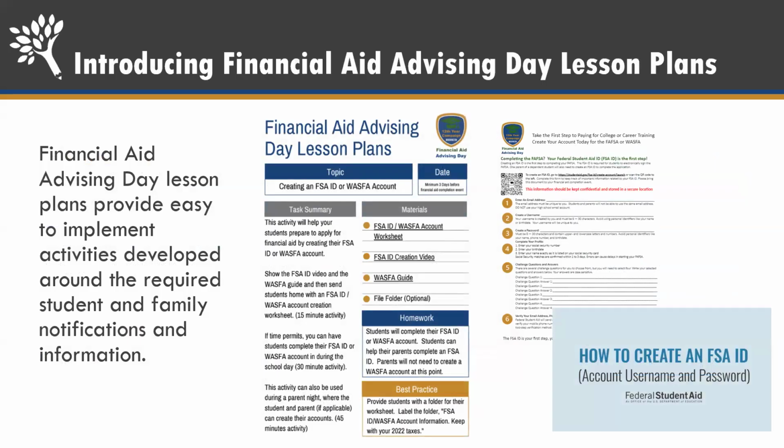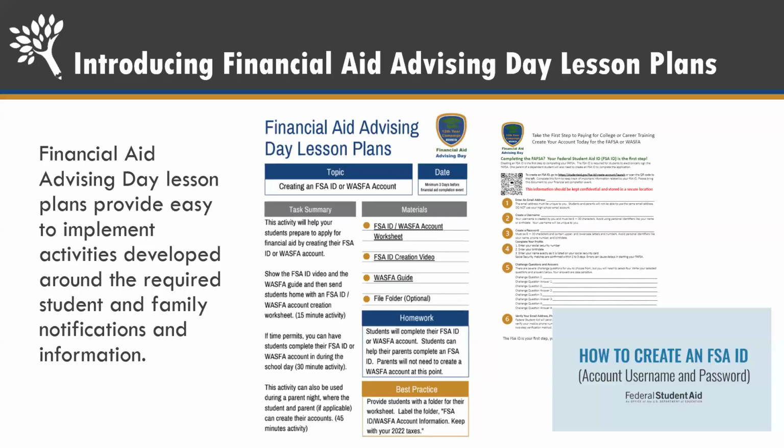Financial Aid Advising Day is a Washington state mandate that all high schools serving seniors have to provide financial aid information to the student and to the parents. So there's notification requirements. And we've created lesson plans for all the requirements of that program to help you provide that to students.